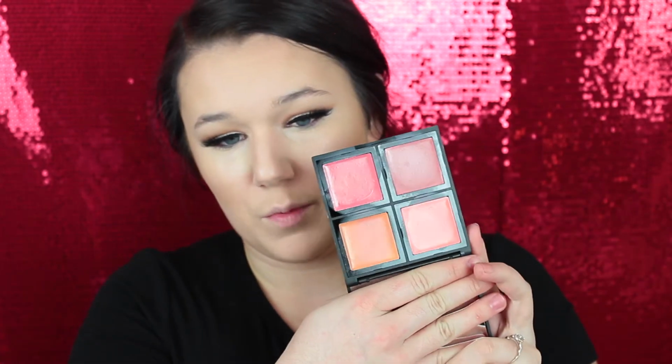This is the cream blush palette. It is really pretty. This is the M406. And I'm going to take this shade and mix it with this one. Just going to do a little. I'm going to go back in with the NYX Stay Matte But Not Flat Powder Foundation, just to set all the actual foundation. And I think I'm going to go in with this Real Techniques multitask brush.